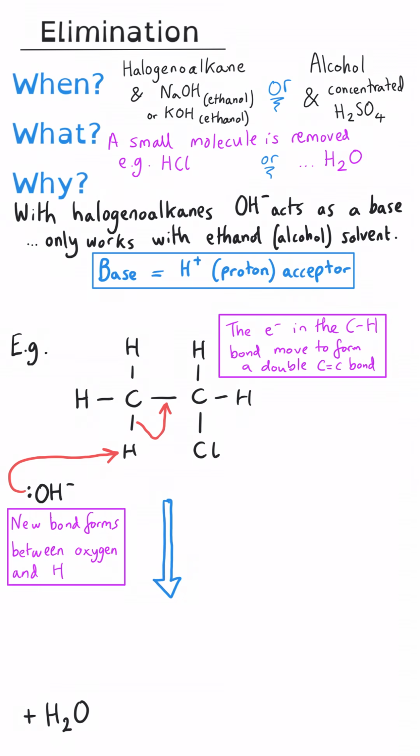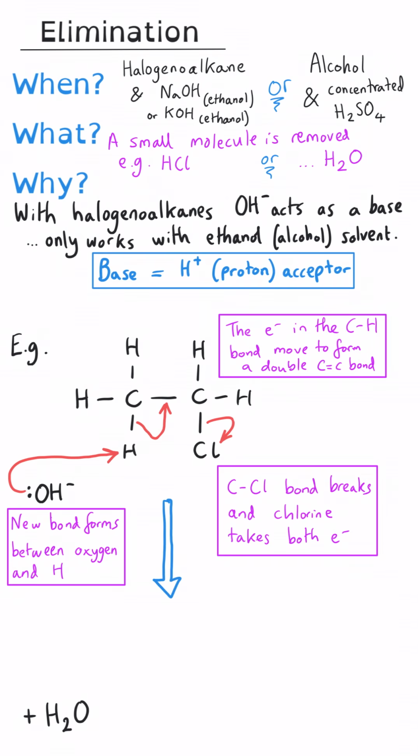into a double bond. And then the carbon on the right hand side has currently got 5 bonds, which is one too many. And so what happens last of all is the chlorine atom takes both of those bonding electrons away from the carbon and it makes a chloride ion. And so what we end up producing is the alkene ethene in this particular example, the molecule water because the hydroxide ion has removed that proton, and then we've got the chloride ion which would form a compound with the potassium from the potassium hydroxide that was dissolved in the ethanol solvent in the first place.